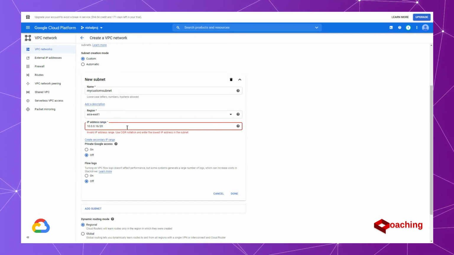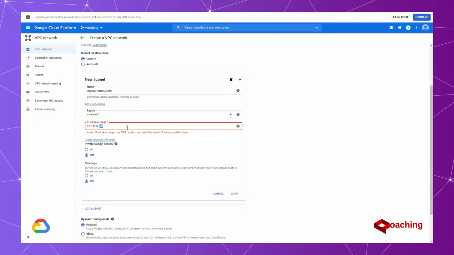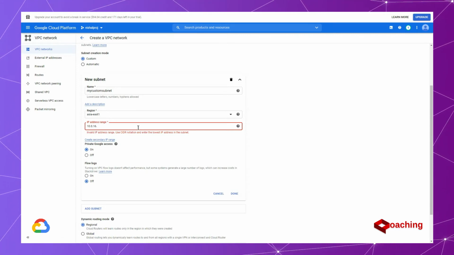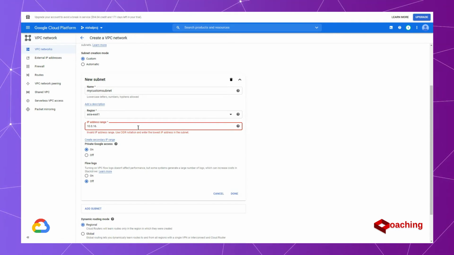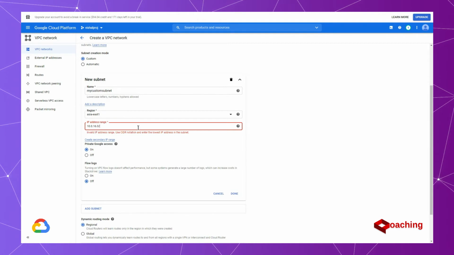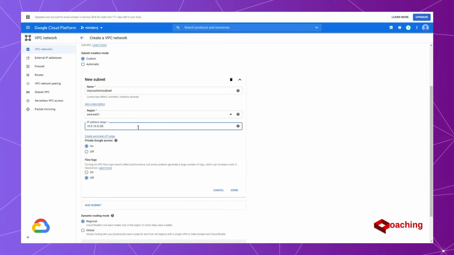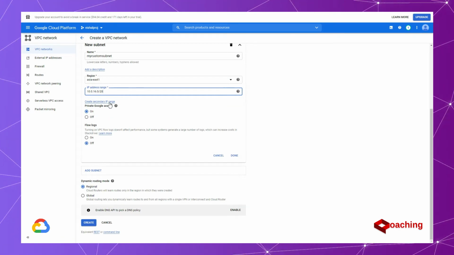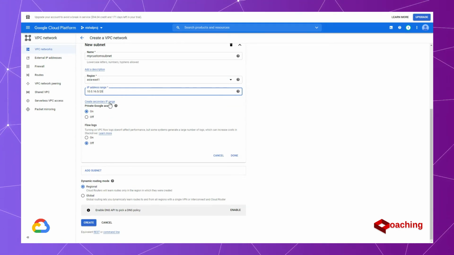Oops, it says the CIDR range is not right. Let's fix that. All right, let me change that to 10.0.0.16/0 and let's say use a subnet mask of 20. There we go. Now we want to create a second IP address range. We can do that if that's what you want.